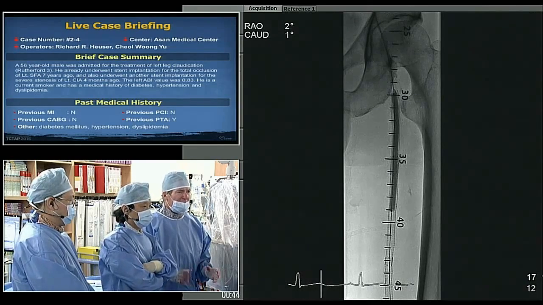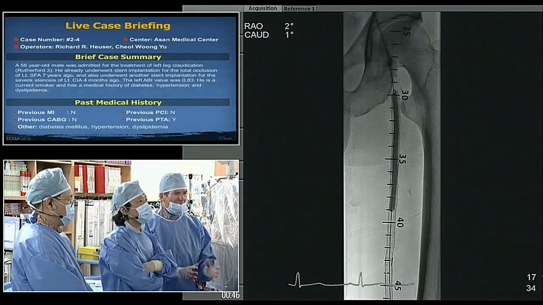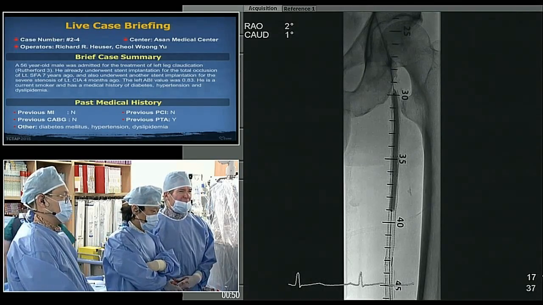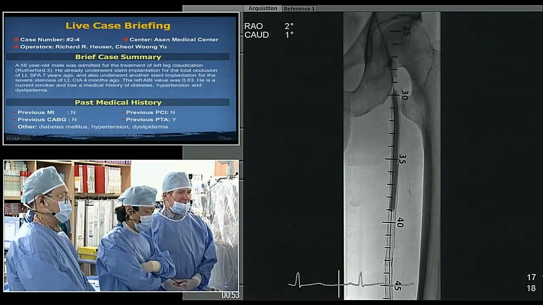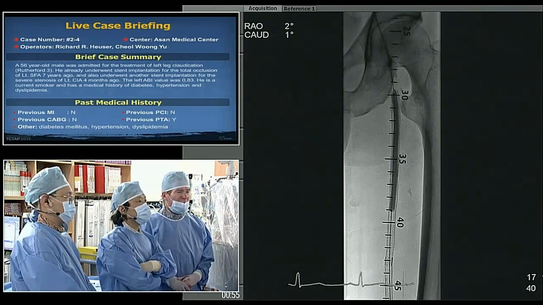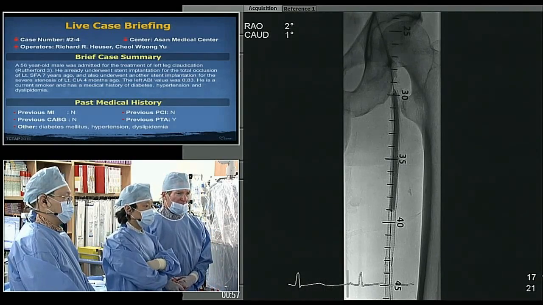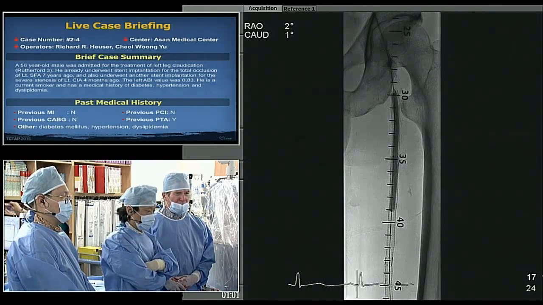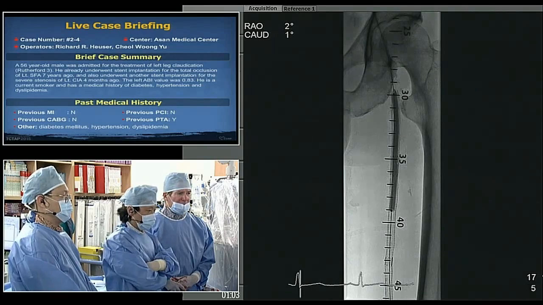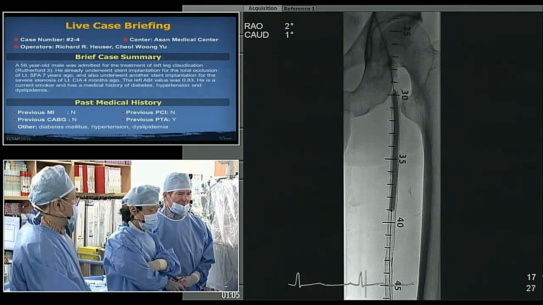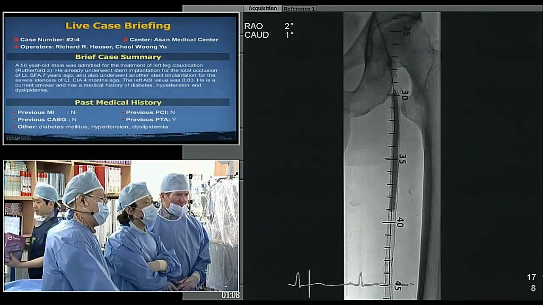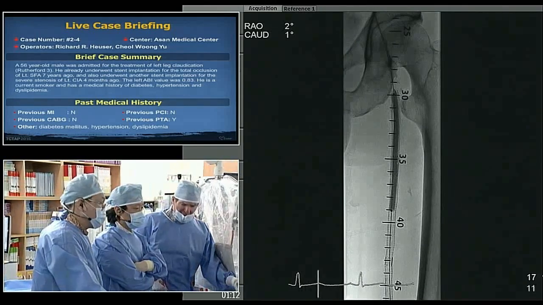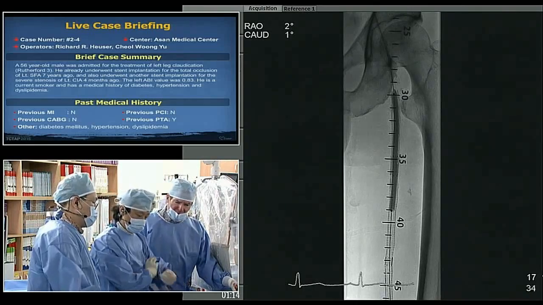I'm a little hesitant here because I see that layer of intimal hyperplasia. Probably a scoring balloon would have taken care of that. Maybe a laser, maybe an atherectomy. I think these are all good points. Hopefully the drug-eluting balloon will do it for this gentleman, but if he comes back, I think we need to really get it completely cleared up before we treat it again. But we've got what we have, and so we're going to take a look. We can deflate this.